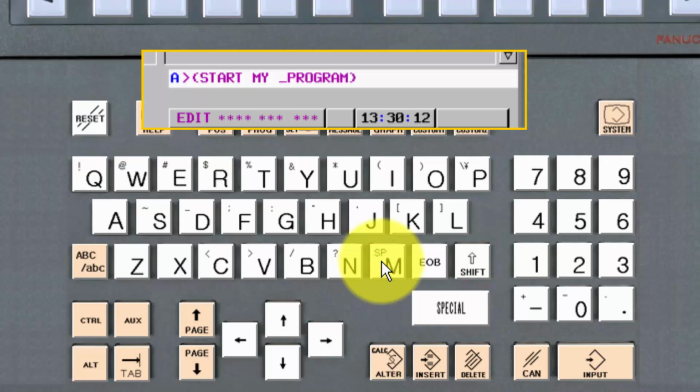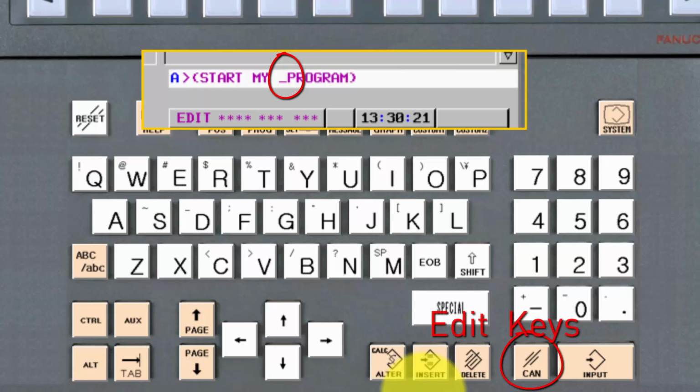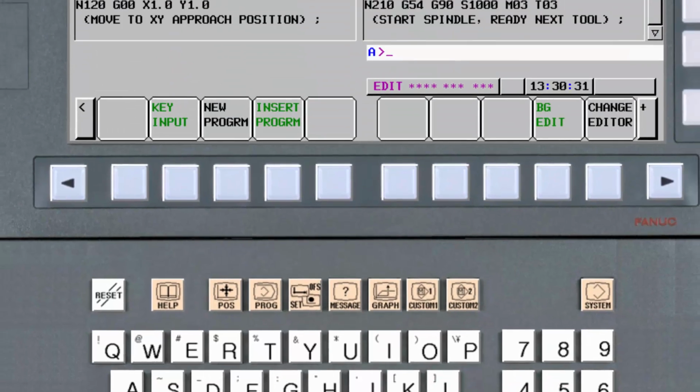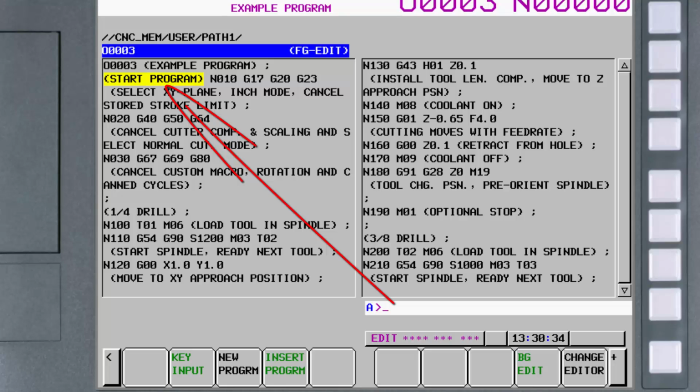We review and decide no, we liked it the way it was. Cursor back until the key input buffer cursor is again just to the left of the word program. Press the Cancel MDI key to delete the characters we just entered. When it is just like we want it, we press the Insert MDI key. The text is inserted at the beginning of the N10 line. It's not quite what we wanted because this comment should be on a line by itself. The word cursor is highlighting the comment we just entered, so any inserted text will now be inserted after it.